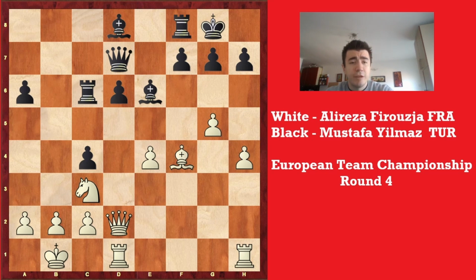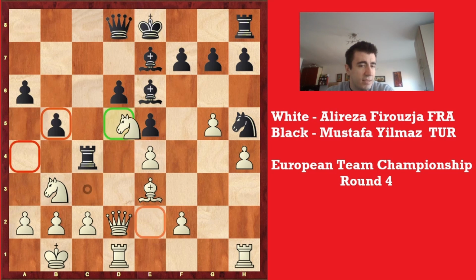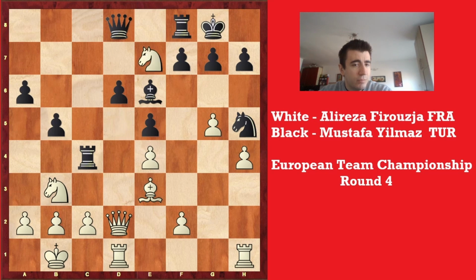But also he has to be careful about a potential attack on the b file. To me it seemed more logical to take with the b pawn than with the bishop. After this, Alireza plays knight d5, and now Black still has the same problem. He wants to develop, he wants to castle on the king side, but after castling he would just lose his d6 pawn after taking on d6.